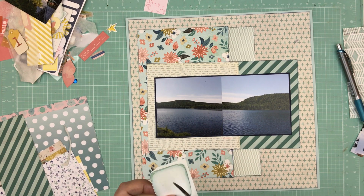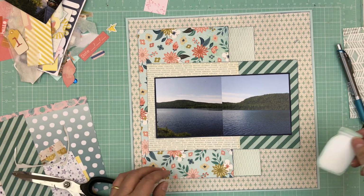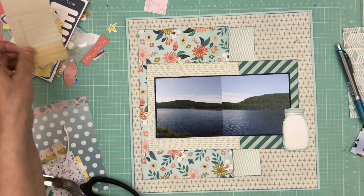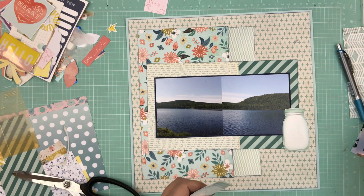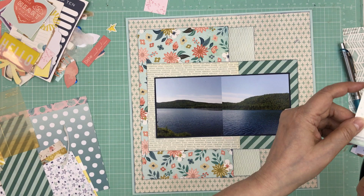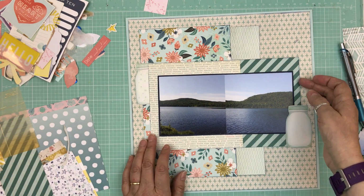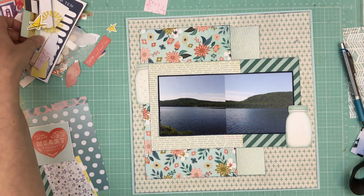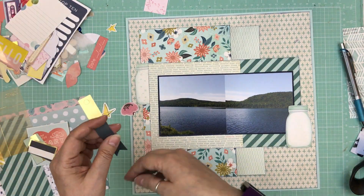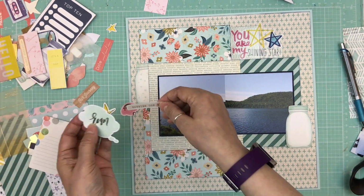And I got to use it with some newer papers and it looks great. And now I'm using some little embellishments, and some of them were mason jars and they're just leftovers. So I'm going to trim them out because they had a white border on them. And then I'm going to use those for the start of my embellishment clusters. And when I start embellishment clusters, I like to use, whether it's a rectangle, a circle, or a shape of some sort. In this instance, it's going to be some mason jars.